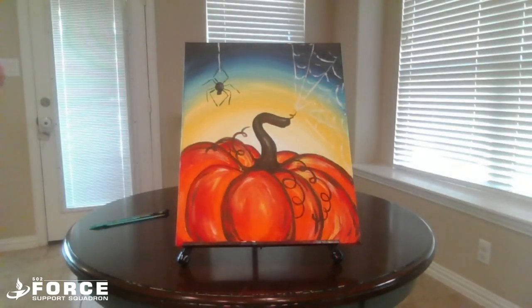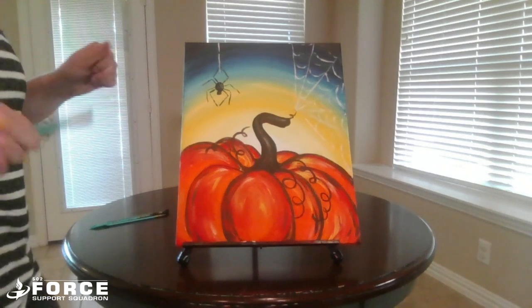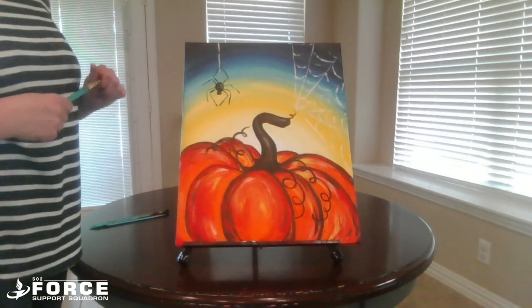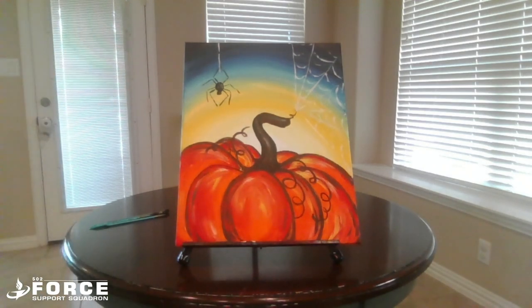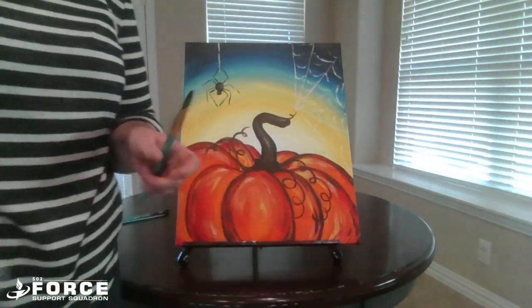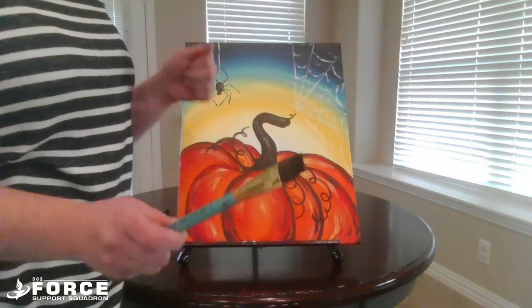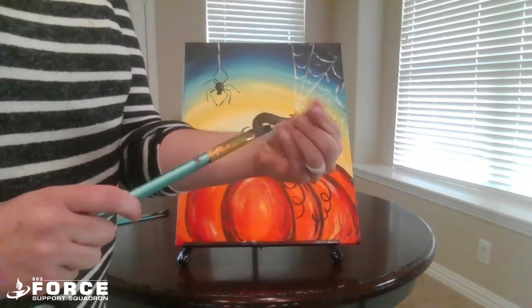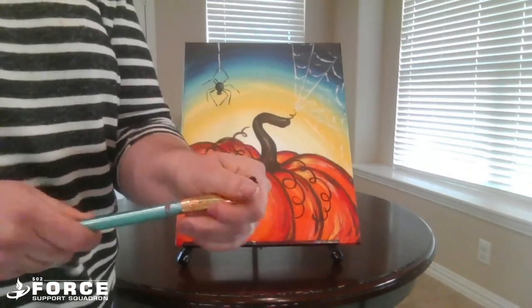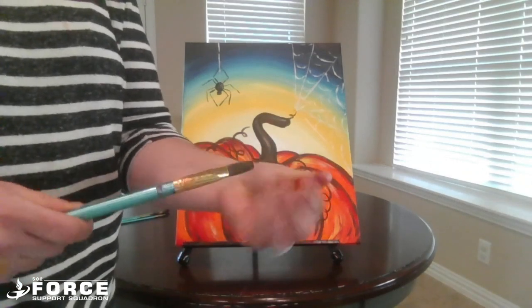Alright guys, so last step, only if you want to, we're going to go ahead and add some pumpkin leaves to our pumpkin. So we're going to be using sap green and light green. So I'm using the same palette, it's getting a little messy. And we're going to be using our 3/4 inch brush. We really like that one today. It is a little large, so make sure that it's rinsed off. You can kind of pinch out the water and pinch it together.